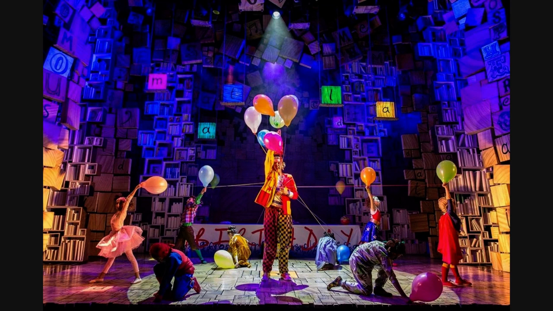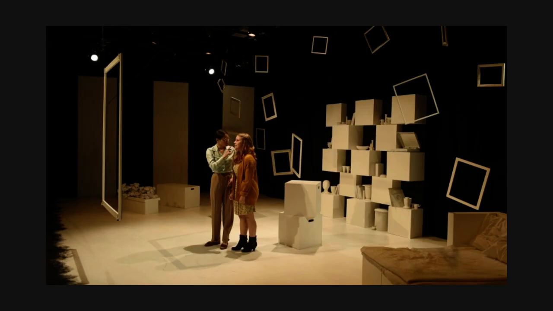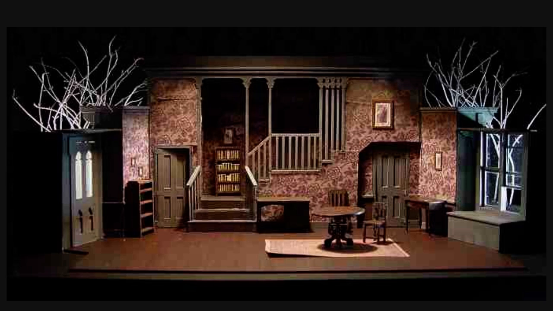Same thing. You've got these very basic cubes with books on them, and then when they project lighting onto them, it can spell out all sorts of letters, like Matilda, like other words throughout the show. So you can use a very, very basic set color-wise and then add different colors onto it with the lighting and with projections to make it change from scene to scene.